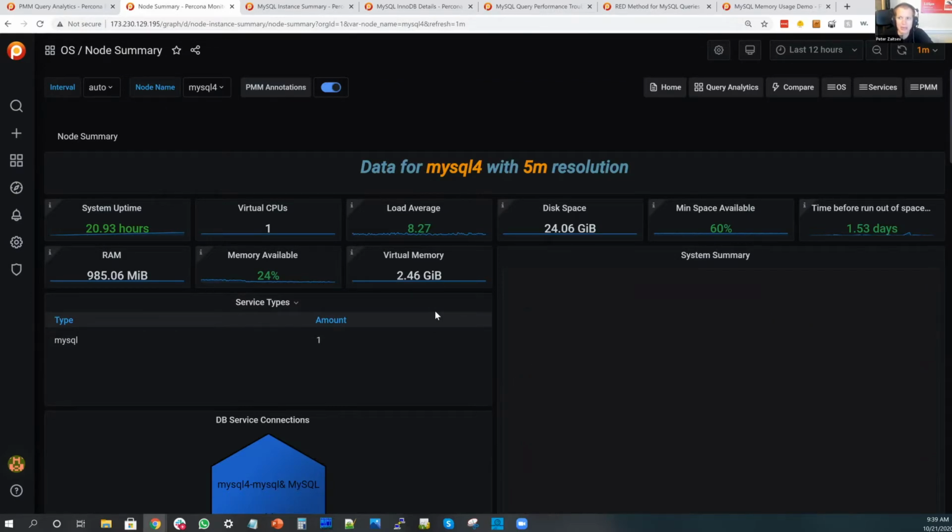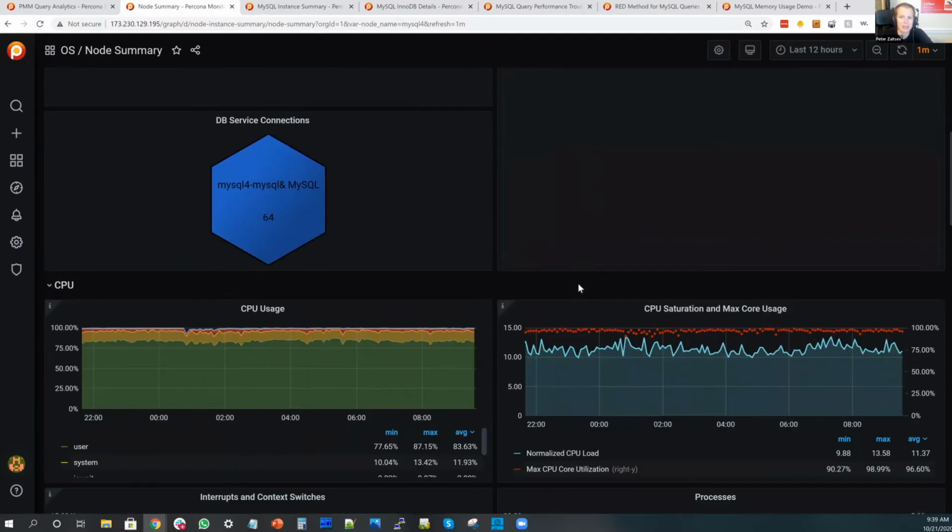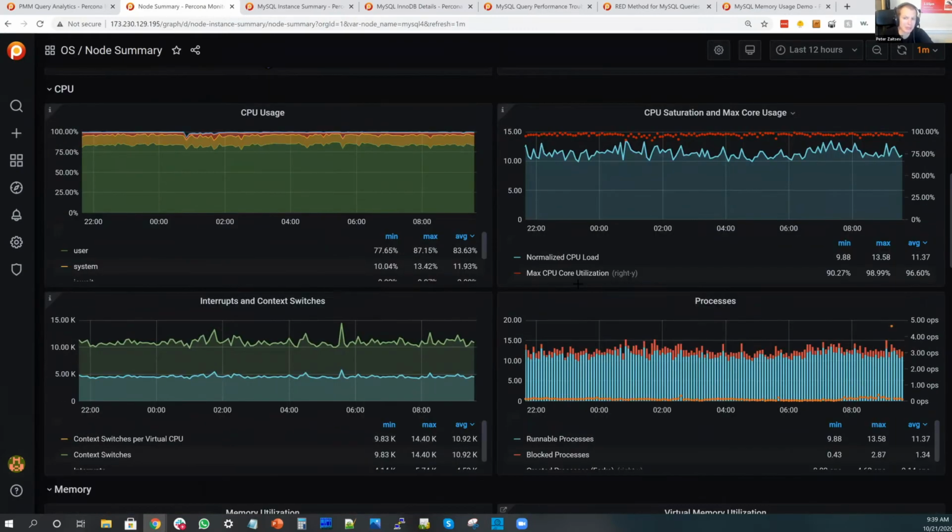So going on to talk a little bit about resource usage, we can also look at the primary sources, like the CPU usage. For CPU, we also like to look at the max CPU core utilization, because in MySQL a single query can be executed on only one CPU core, which means for some workloads you'll have a single CPU which is pegged.